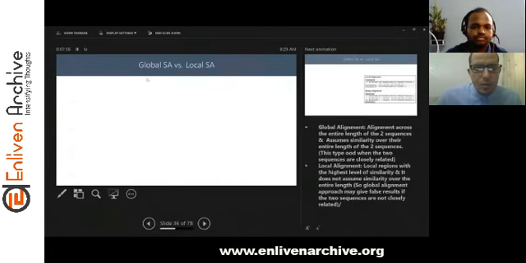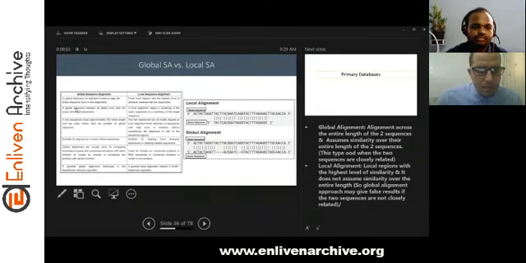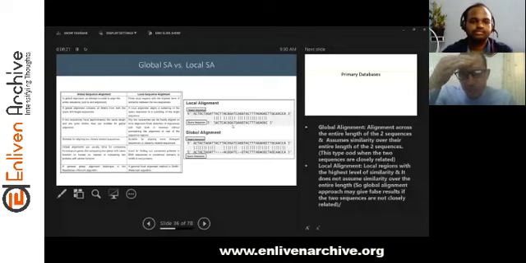Comparison between global and local alignment. This table gives us a comparison between them. This is the local alignment. The local alignment does the alignment in the local region with the highest level of similarity. As you can see, the high level of similarity, and it does not assume similarity over the entire length.